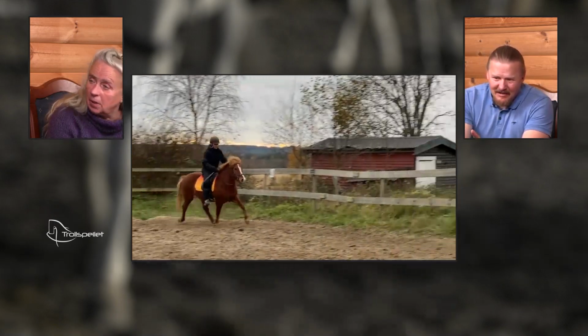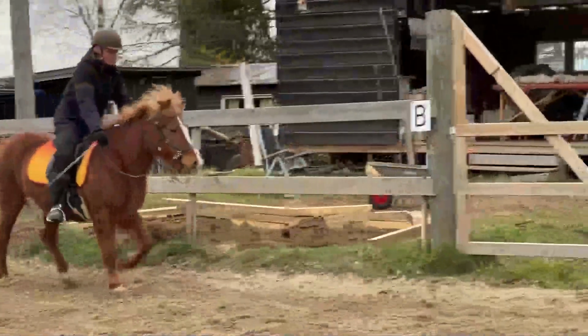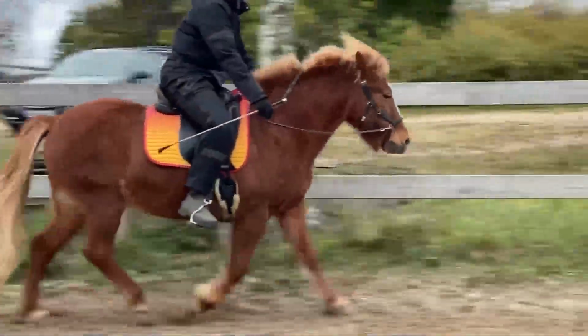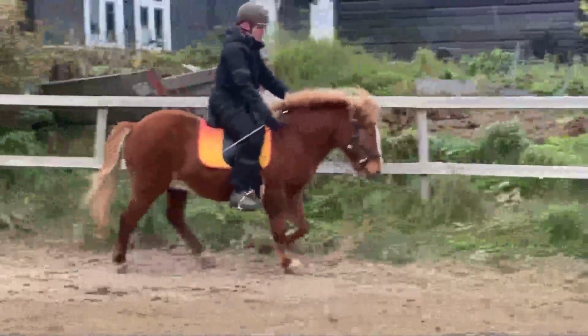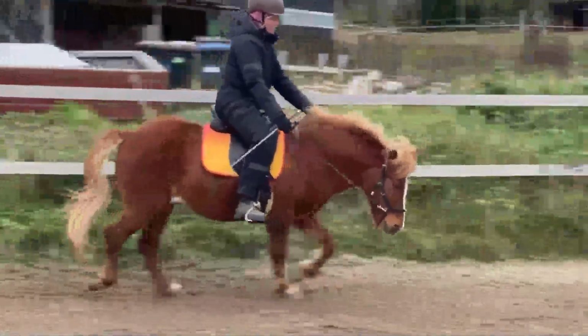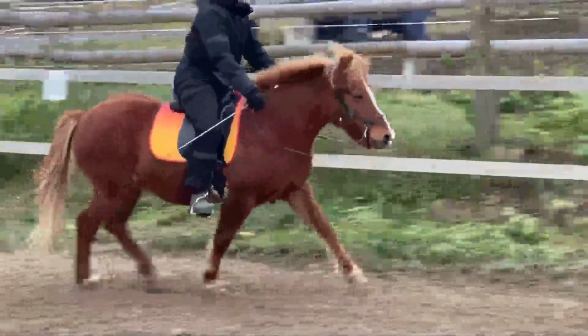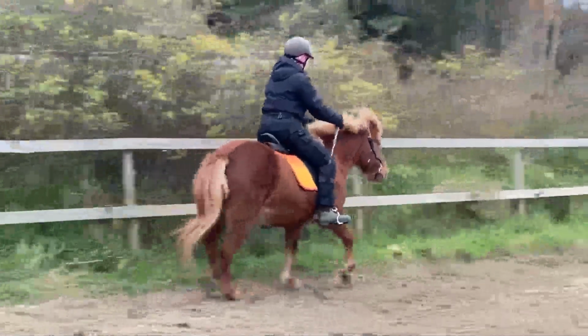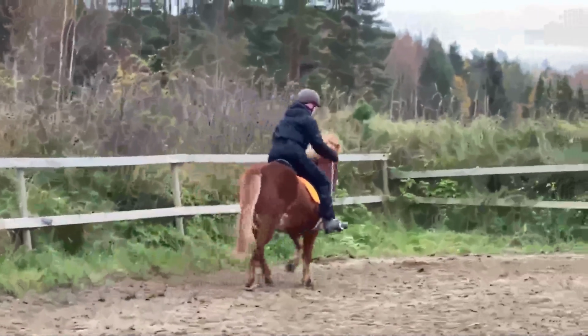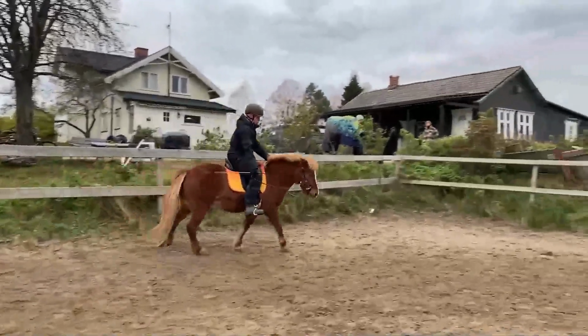An interesting thing here is, you said she couldn't find her trot, but there it is, at the end. It was there, and then she started stretching. And now the speed is like twice what it was. Yeah, but when they trot like that down the long side of the arena, if they're going faster, many of them will start to kick off with their hindquarters, because it's natural. So that is what we were trying there.